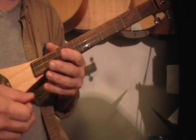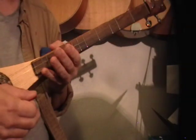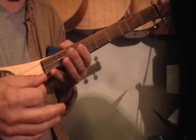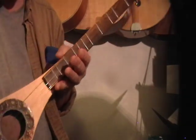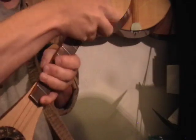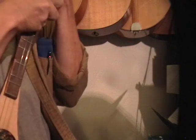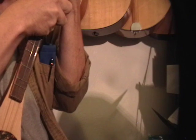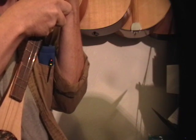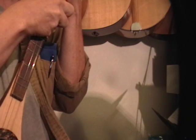Pretty confusing. But if you just listen to it and you try to imitate it, it's going to help. I mean, a lot of times, I don't know how some people do it, but some people can. I used to take lessons from a guy who literally could put an album on and listen to the song and play it. You know, he had a perfect ear. He was amazing, and I've yet to be able to do stuff like that. But again, I haven't really worked that hard at it.